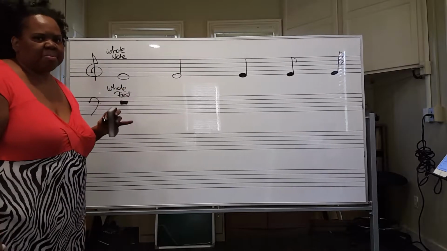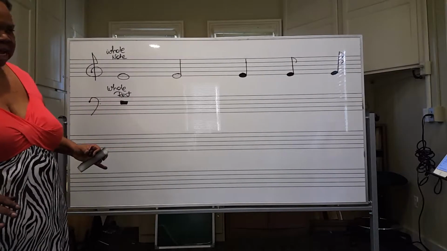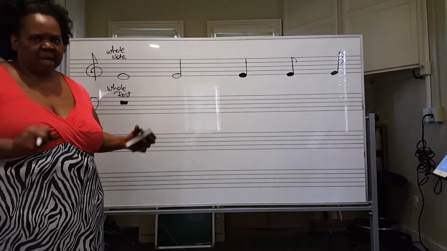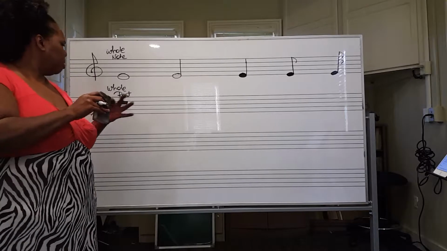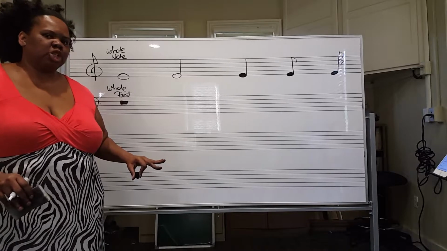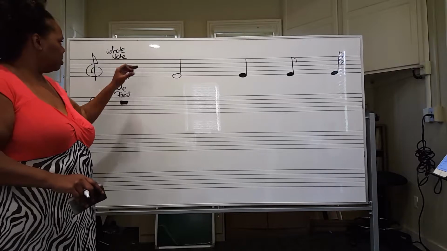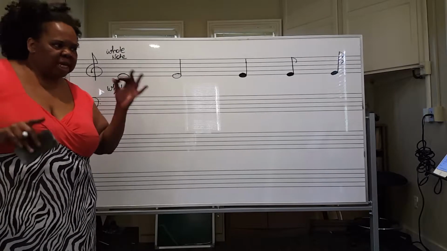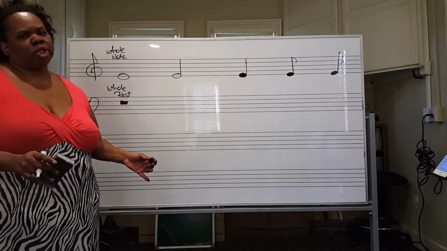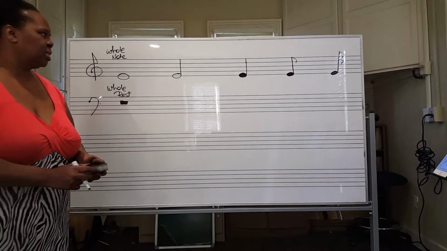The most interesting thing, by the way, about a whole note and a whole rest, depending upon the music itself, especially when there are a lot more notes in a measure, and we'll get to that in a minute, is that sometimes you will see the whole rest basically be the only thing in that measure, regardless of how many beats are in that measure. Again, we'll get to that in a minute. You'll sometimes see that for a whole note. So it has its specific properties based on its count, but it also has a general property based on how it's looking in the score of music. Again, we'll get to that in a bit.